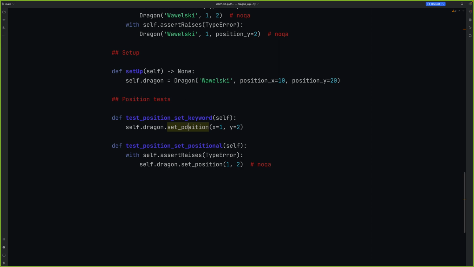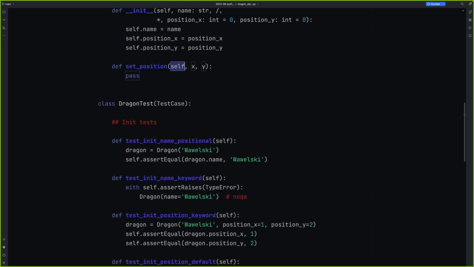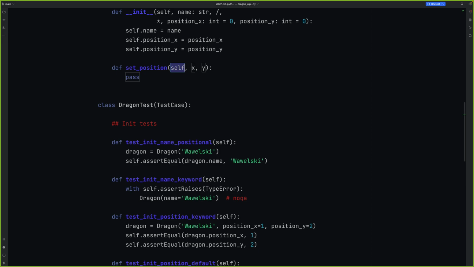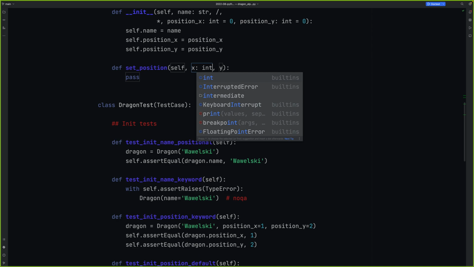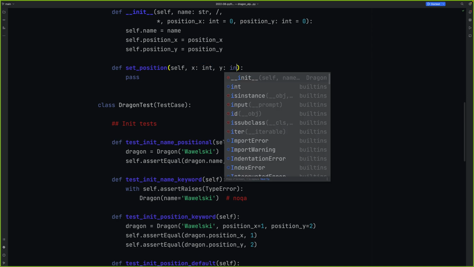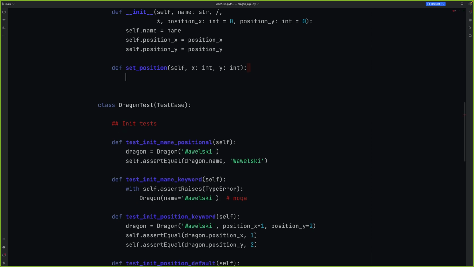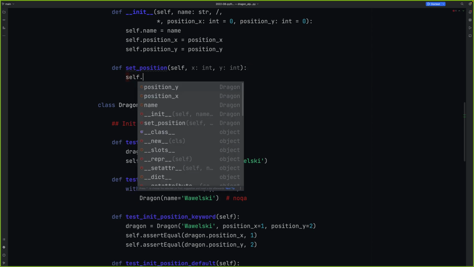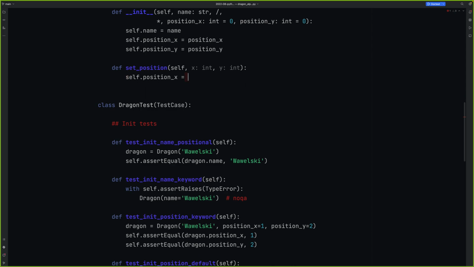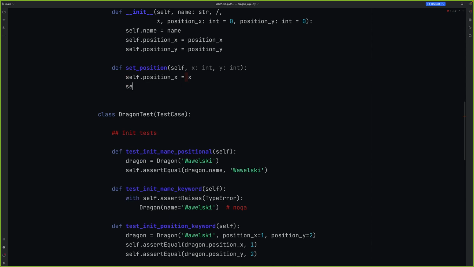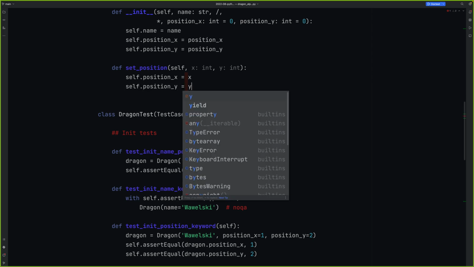So now the set position function: I click Alt Enter, and then PyCharm gives me the ability to create it. This will be integer, required. This is also integer, required, and we need to fulfill the narrative, fulfill the features here. So self position x equals x, and self position y will be y here.